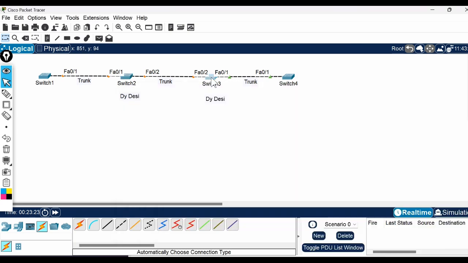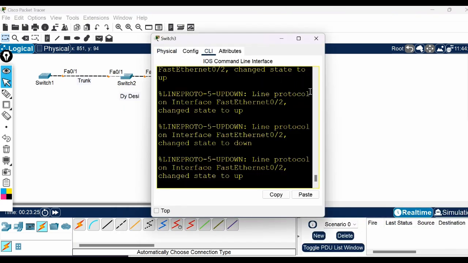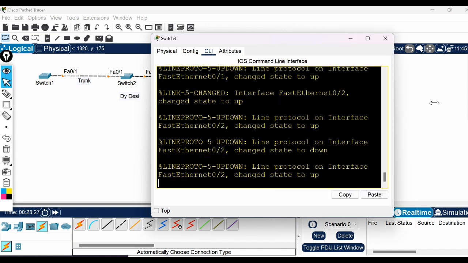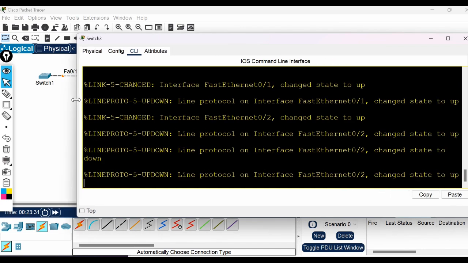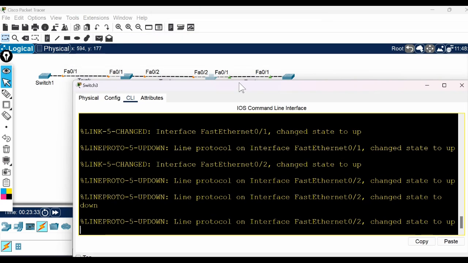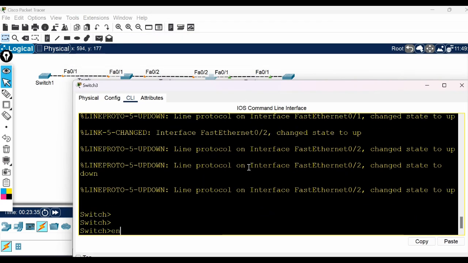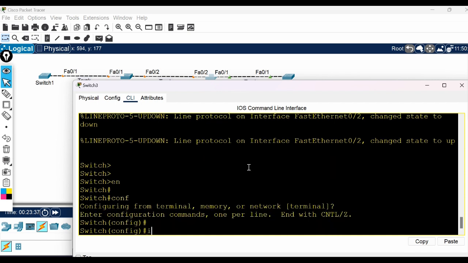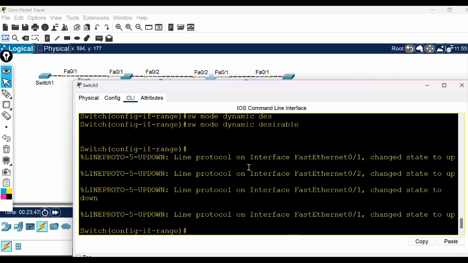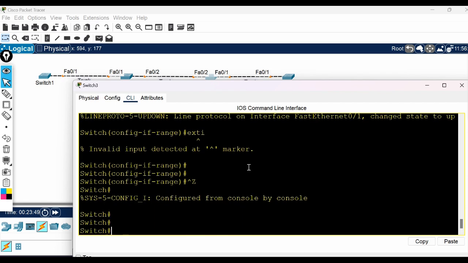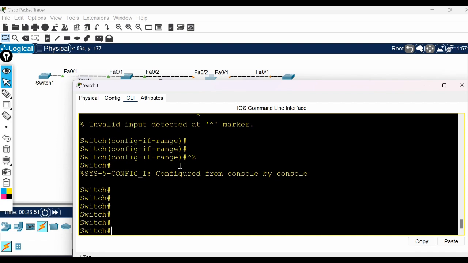The same thing I need to configure in switch 3 as well, port number 1 and port number 2. Both are the same here. So I'll say enable, interface range FastEthernet 0/1 to 2, and switchport mode dynamic desirable. Done.